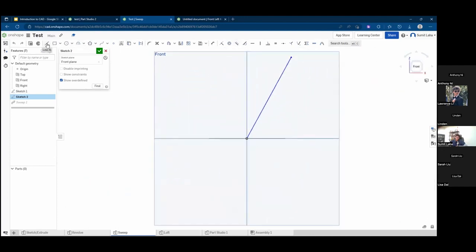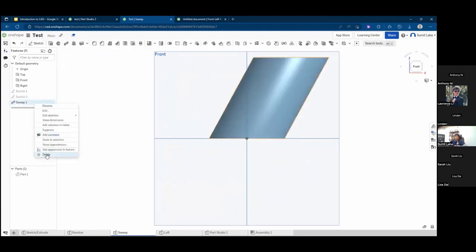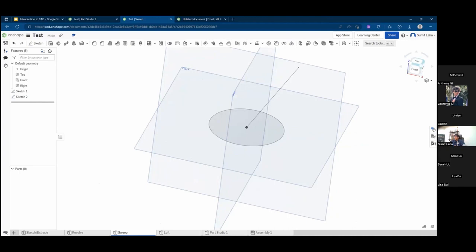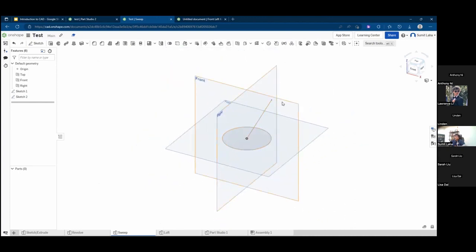And then we can use our line tool and just create a line from the center. You got that? So you have your line and it's on a diagonal. So from there we have our circle and we have a line, right?